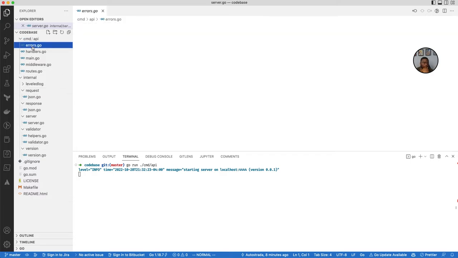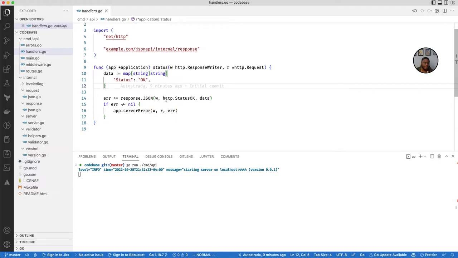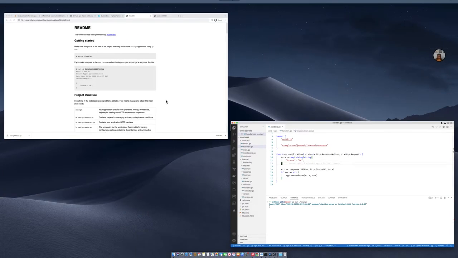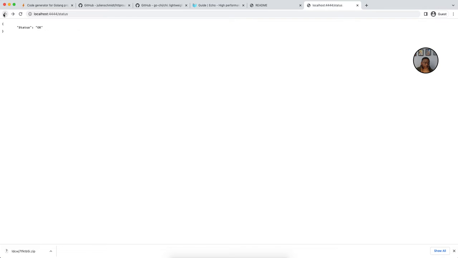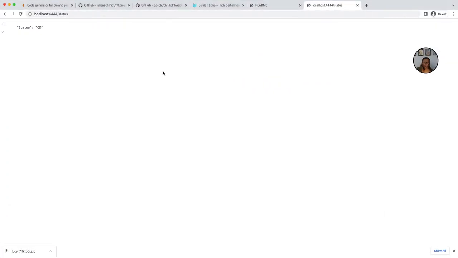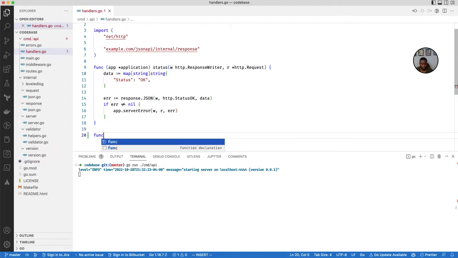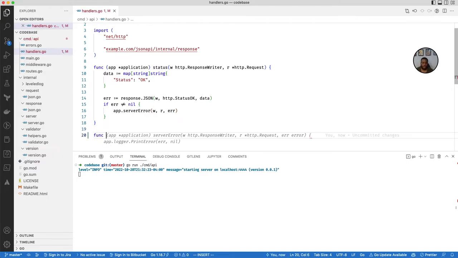So quickly, I'm just gonna go here, handlers. So this is an endpoint status. Remember that endpoint here, the status endpoint, right? Now, the first thing I'm gonna guess is, does it map method name to route? I doubt it, but I'm just gonna try this out. I'm just gonna hook up a new method here.